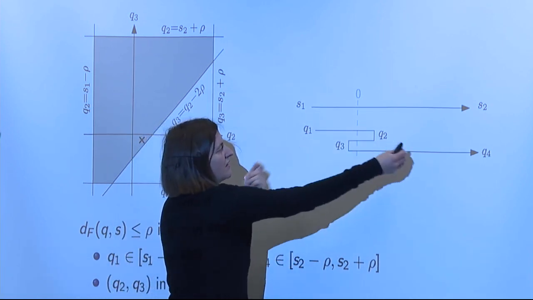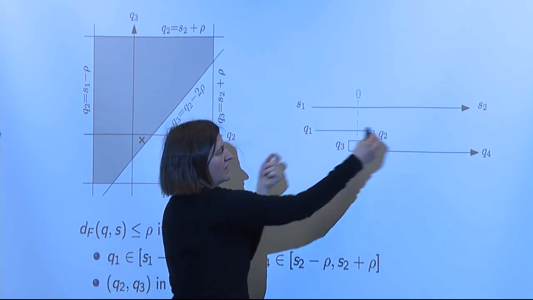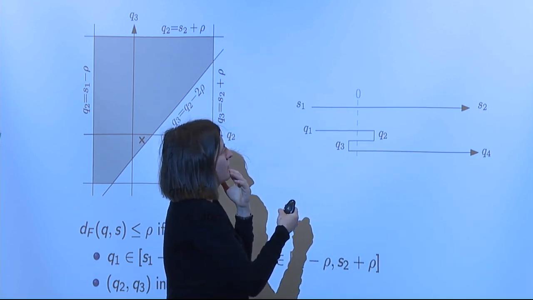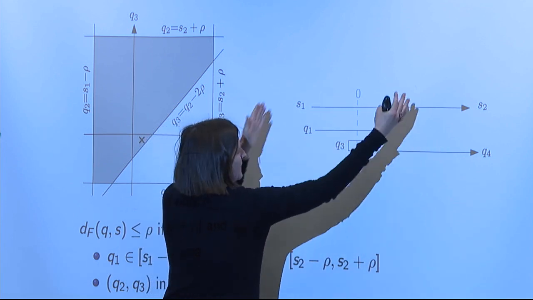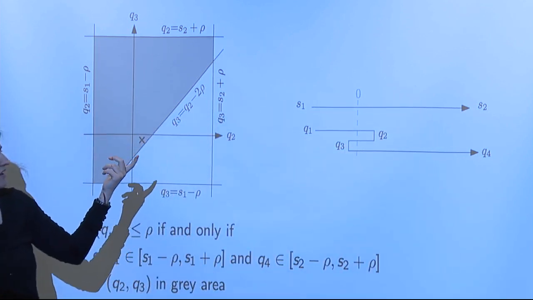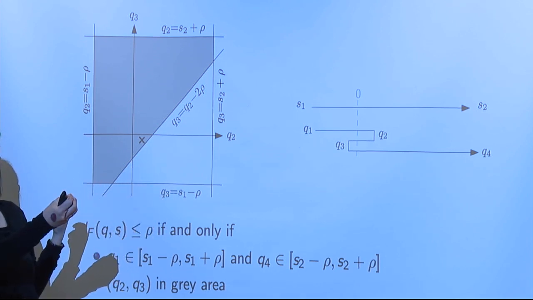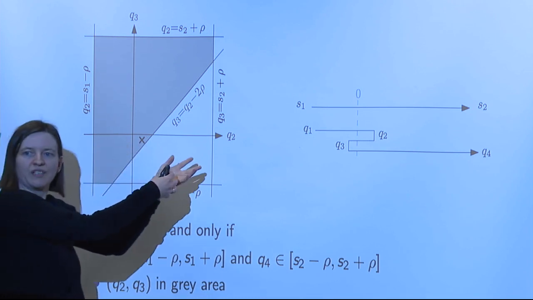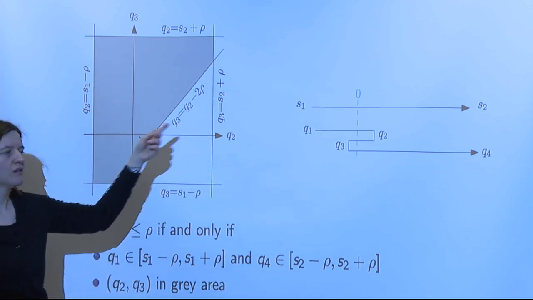Okay, so if they are in the other direction, Q1, Q2 comes first and then Q3, then Q3 is not really a problem. It doesn't really matter where they are. They shouldn't go out too much of this range. But if they are in opposite order, then they cannot be too far from each other. But if they are close enough to each other, then I would still be within this metric wall.